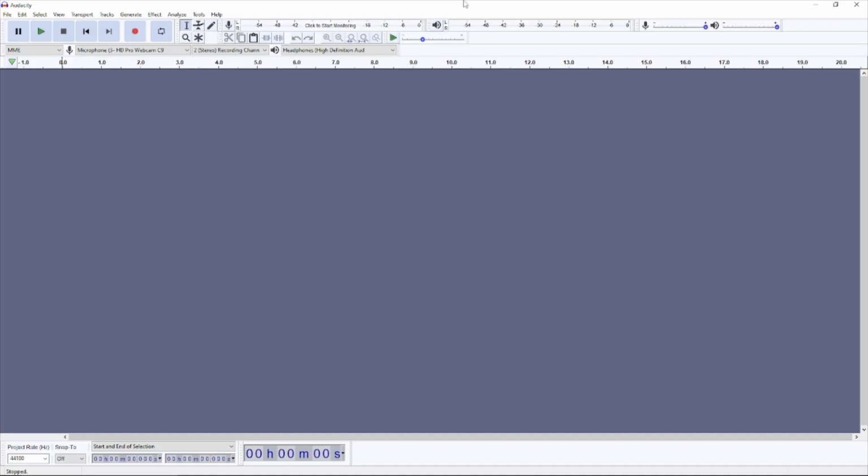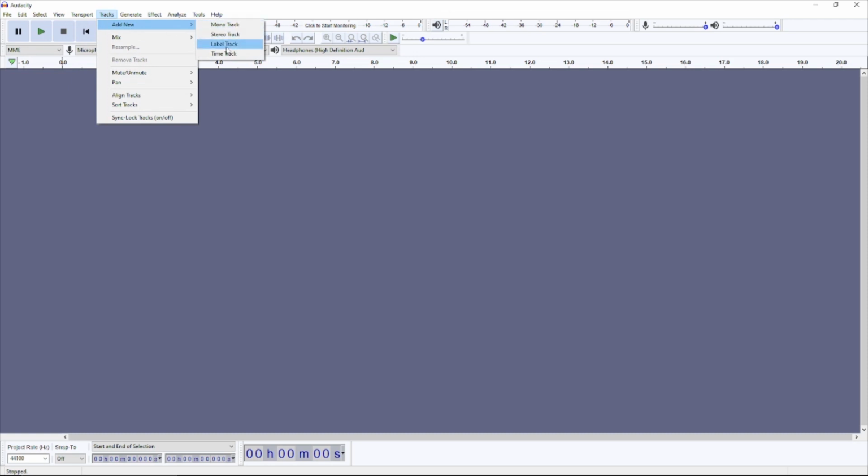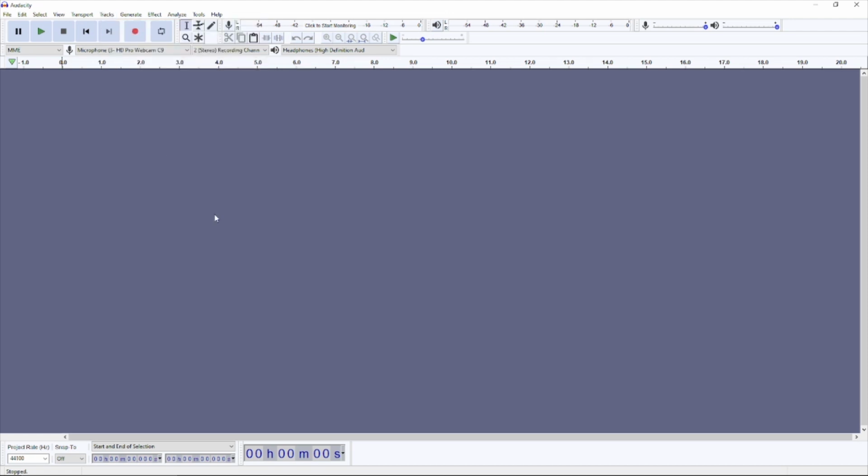Okay guys, so I am on Audacity right now, and this is the interface you'll be greeted with. As you can see here, you've got things such as file, edit, select, view, transport, and all this type of stuff. Tracks, obviously the one that is essential. Add stuff like mono track, stereo track, label, and mute and stuff like that, but not the one we're going to be focusing on. The one we're going to be focusing on is specifically this.